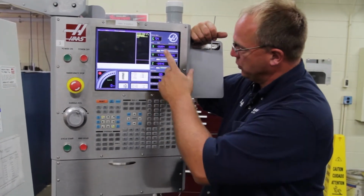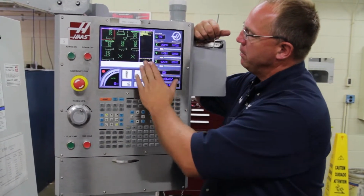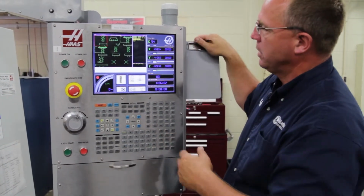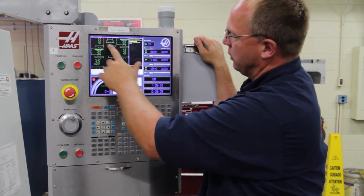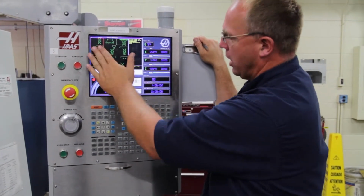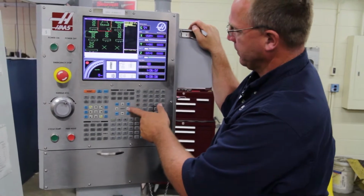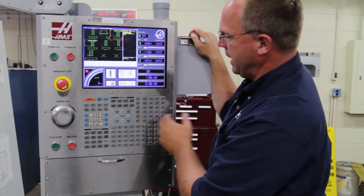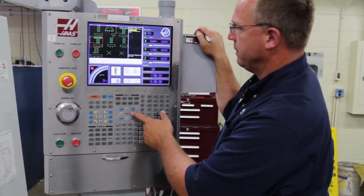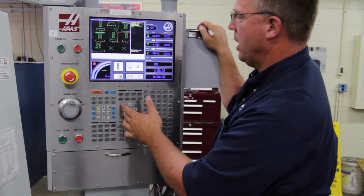So we're going to come down to tool settings. You highlight that and you hit right enter. Basically you have 7 different options on how to measure a tool, and it has highlighted which one is open. This here gives you a brief description of what it's going to do. That's an auto length. That's a manual length. Automatic length rotating. Automatic length and diameter, and so forth. Auto length only, sequential tools. You can do a number of tools, random tools.